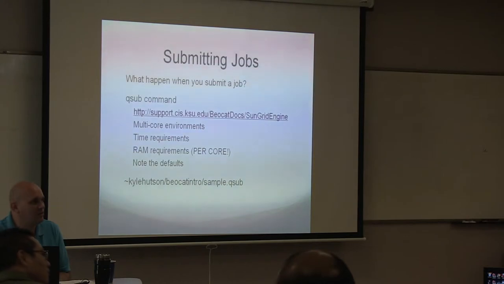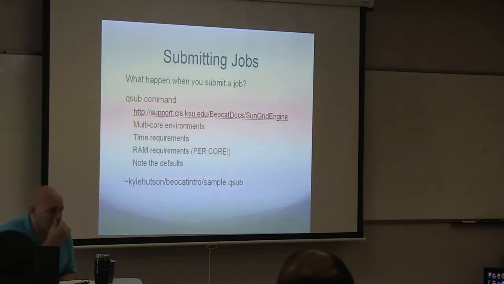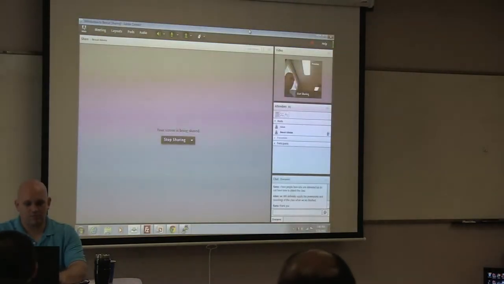So normally you can't log in directly to the compute node, which is kind of what this discussion is about. Just because we don't want people running directly, we want you to log into the head node and then run it. However, there are two ways of actually getting on a compute node. One is, if you have a job that you're running on a compute node, you can log into that compute node, just to monitor your jobs and take a look at that sort of thing. The other is a command called qrsh instead of qsub, which just gives you a shell on a particular compute node, and it's just like a normal qsub, and you can just work on it from there.